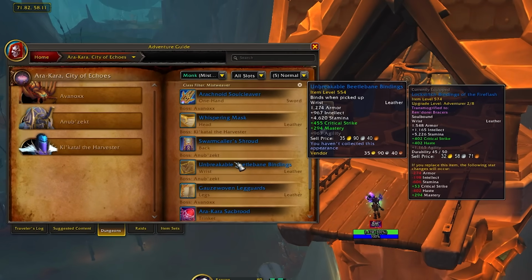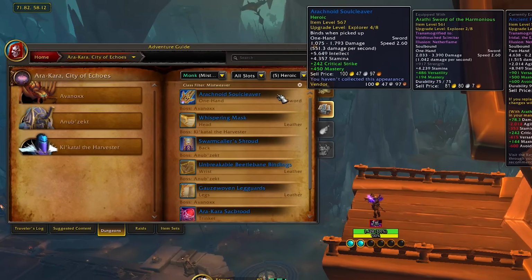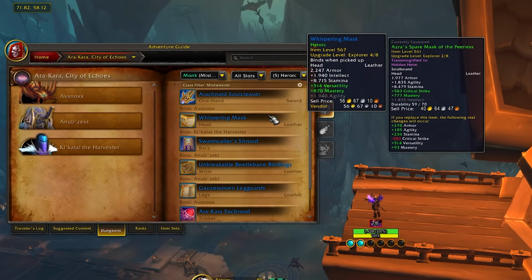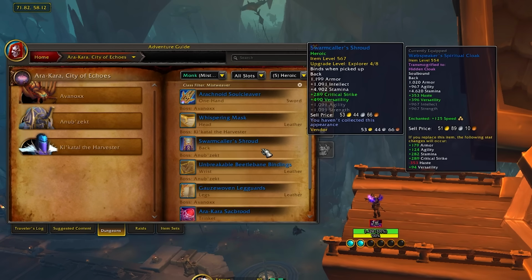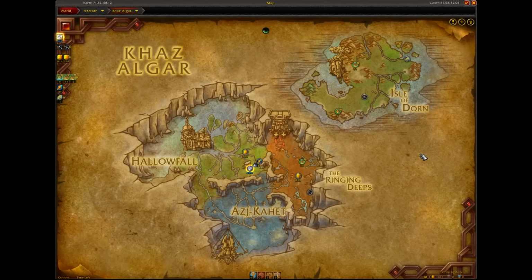Heroic is not available yet, at least in early access. I'm not sure when it goes live. But when heroic dungeons do come around, those will be awarding you with 567 item level. It's not a massive jump, but if you do have the option to do heroic dungeons, you should be doing those instead. The next thing I'm going to talk about is World Quest.